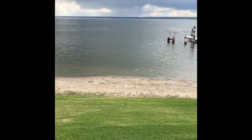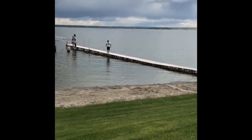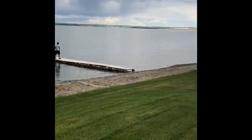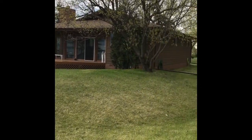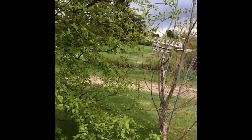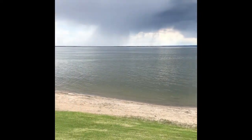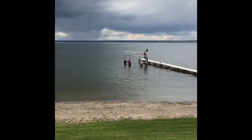So I'm back from the gym, and I just wanted to show you guys the lake here. So that's the men just doing the men's stuff and putting the boat lift in and the pier. And this is our lovely property. It's not too pretty right now just because the leaves aren't quite on the trees yet, but once that fills in, it is just beautiful. This is my favorite place. I love it up here so much. So I just wanted to show you guys. It's a little bit cloudy, but that's okay.